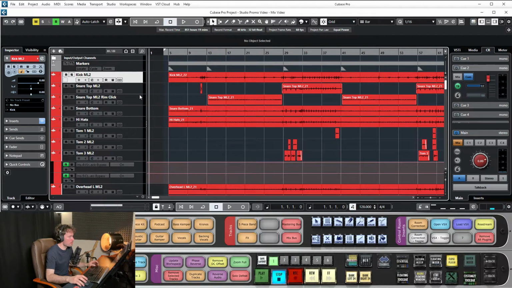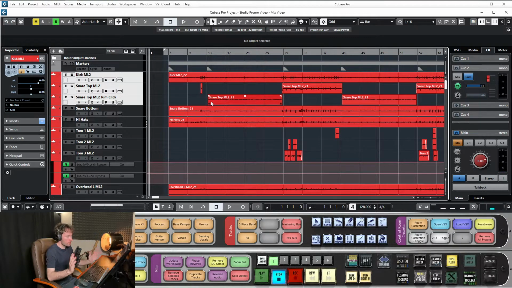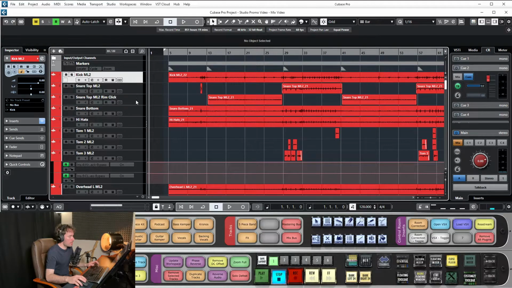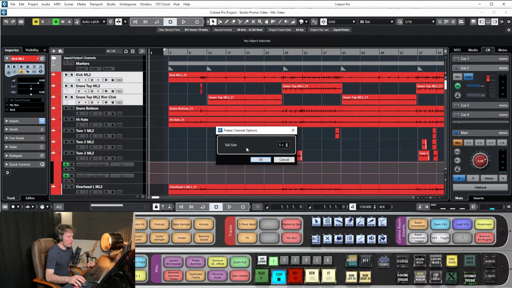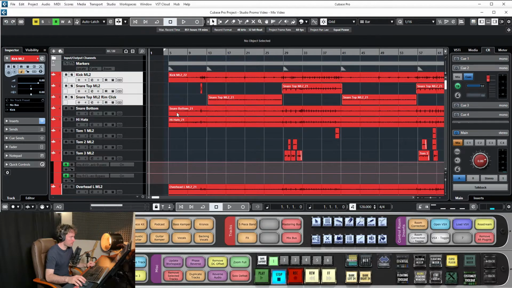So I'll show you 3 just now. That's easy. If you're having trouble with CPU, I recommend doing this. So we'll just do these 3 for an example. We'll highlight 3, right click, freeze/unfreeze selected tracks. And then I recommend a tail size about 5 seconds, and then click OK.